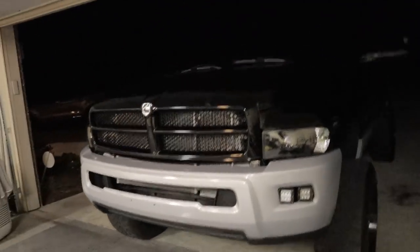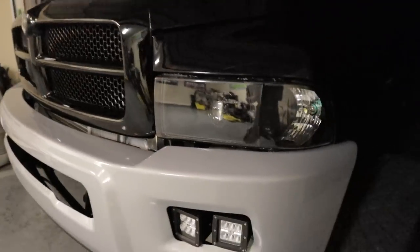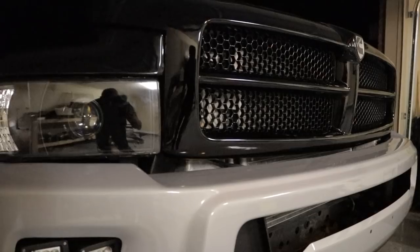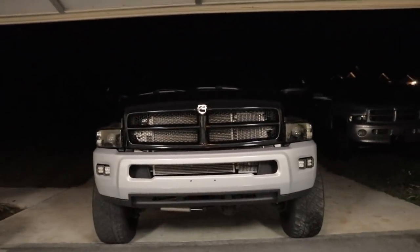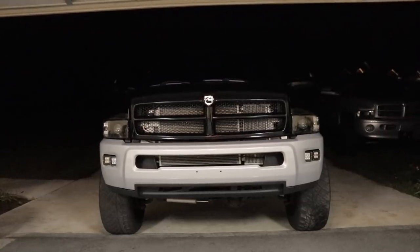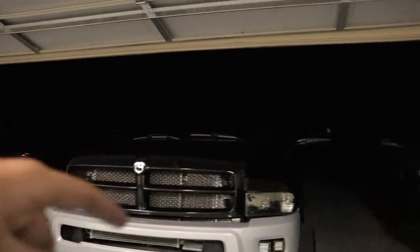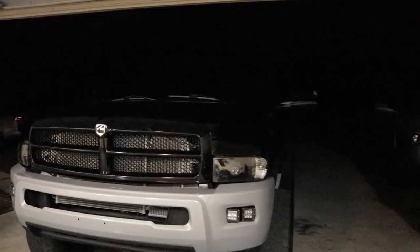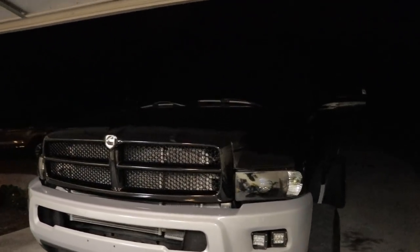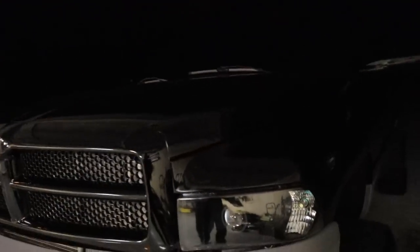Alrighty guys, just got him to cut off the truck and pull into the garage a little bit so you can see what these things look like on the truck. And man, they look great. The bezel's a gloss black and the back behind it's like a matte black. They look really good on the truck, gives it a really, really nice look. I couldn't be more proud of how this truck turned out. Make sure you guys are hitting up Travis at the HID Factory for all your needs. Let them know Caleb from the Paradox YouTube channel sent you and he will definitely hook you up.